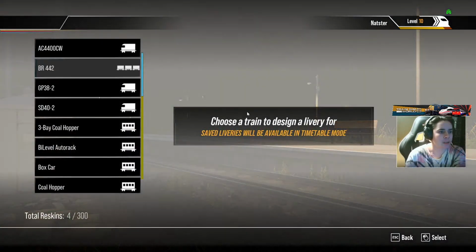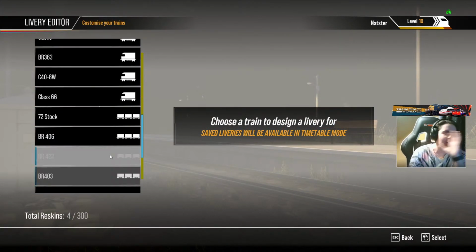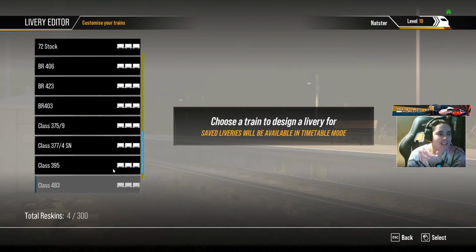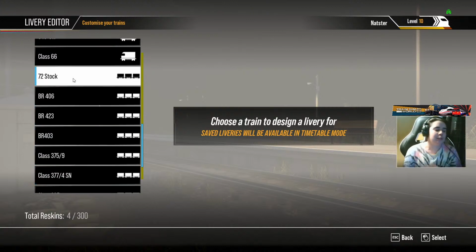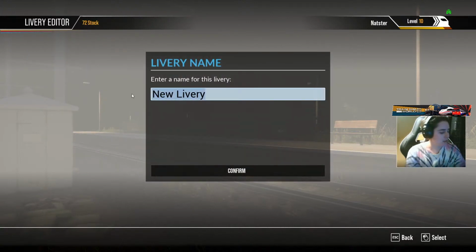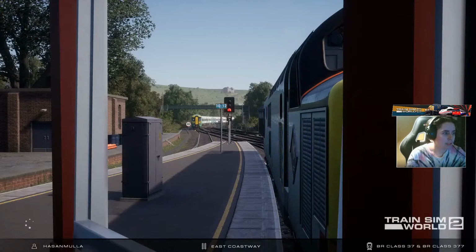Right, so we'll go into the livery editor. I saw some people debating which train I was gonna use, and nobody actually guessed what I was gonna use. I'm actually gonna use the 72 stock. It's a really nice blank canvas, and it's really good just for making things stand out a bit. So we're using the 72 stock, and let's call it stream forest. And let's get editing.